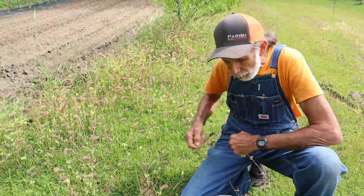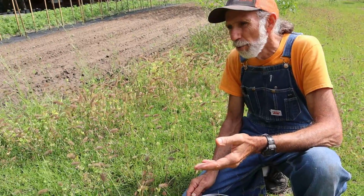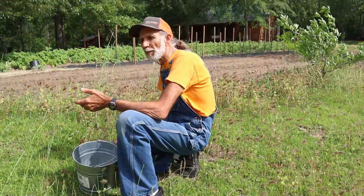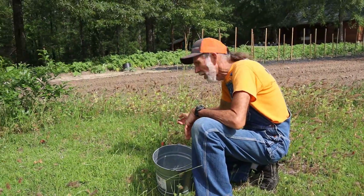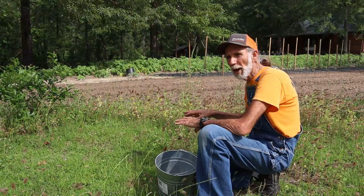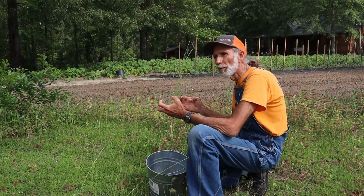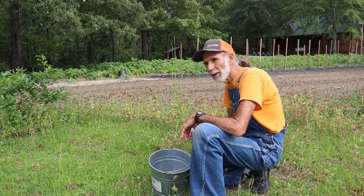We have cattle, and it's a very beneficial fodder feed for cattle. Now you do have to be careful with it in the early spring when it first comes up, because it's so rich. If an animal gets into it and eats a lot of it, they can bloat. So you have to be aware of that aspect and monitor them. What we like to do is, when it's in this stage right here, this is the point we like to let the cows eat it, because it's past the point that it's going to cause them to bloat. It's just loaded with nitrogen in the ground. It's loaded with nutrition in the plant that cattle need.